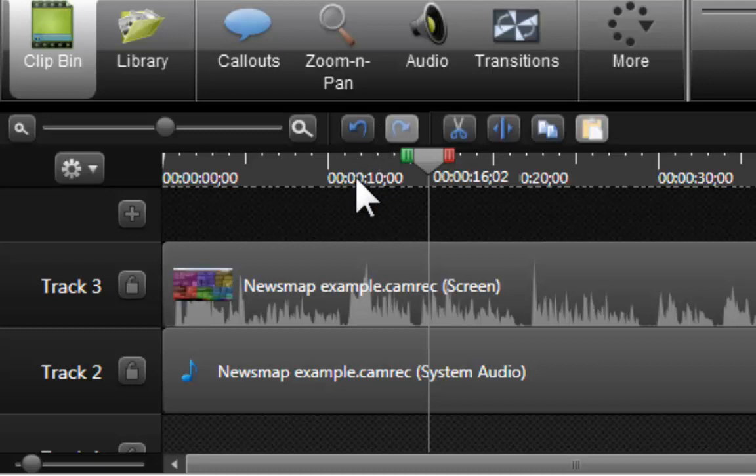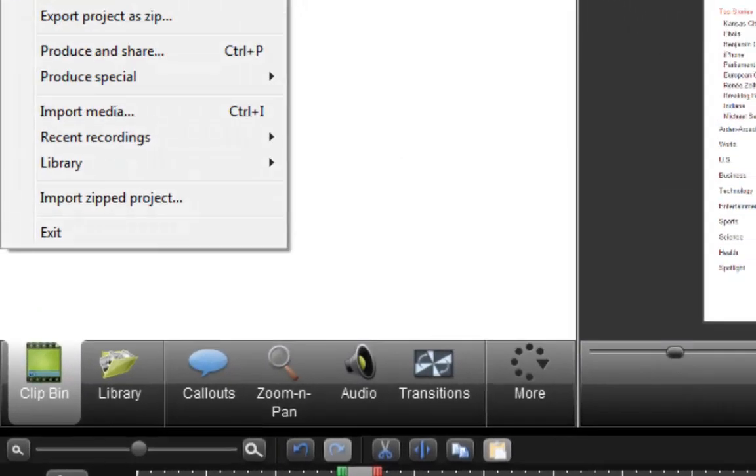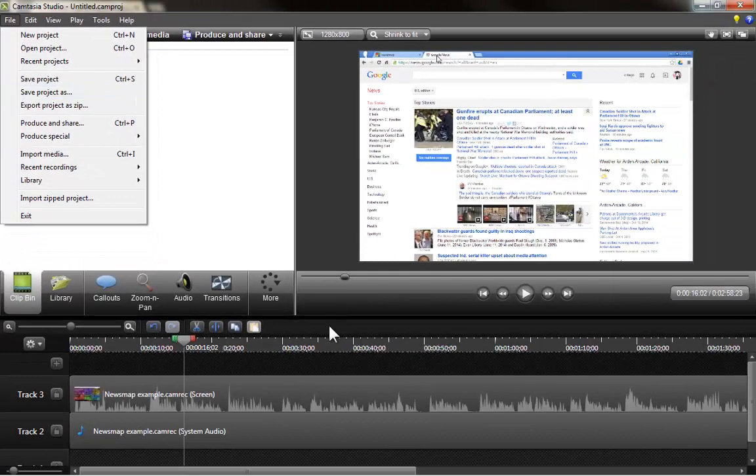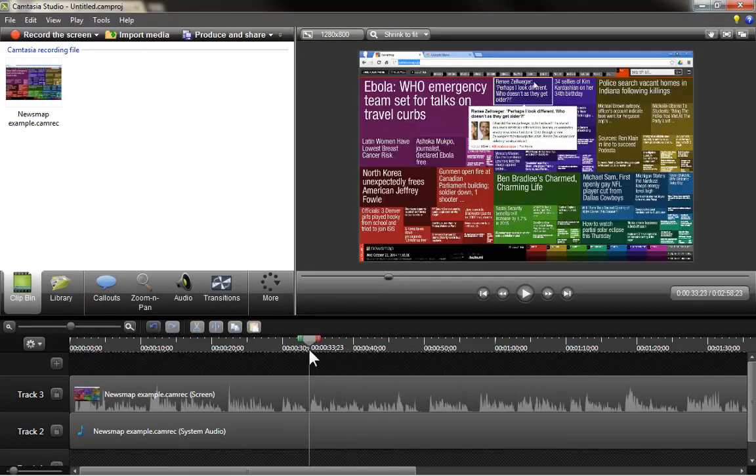There's another way to do this type of undoing, and sometimes it's a little bit more reliable, and it is based on saving your project multiple times as you move forward. And every time that you save the project, you save it with a different name so you can move through different versions, leaving an archive. For example, in this case, I will record it as NewsMap 1, and as I do some of the changes over here, then I save it again as NewsMap 2, and then NewsMap 3, and so on, and I keep on increasing in the sequence. And at any given moment, I can go back in my archive and recover things if I need to do so.